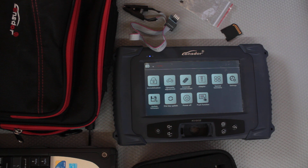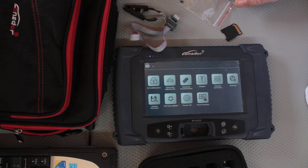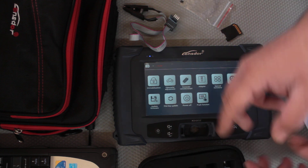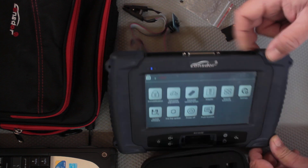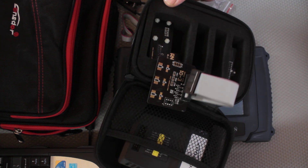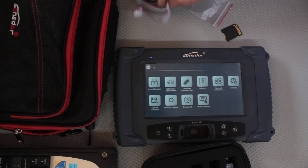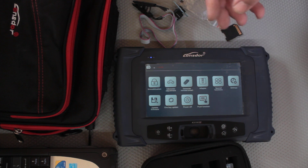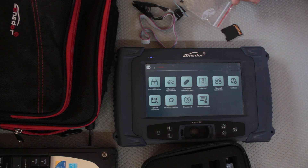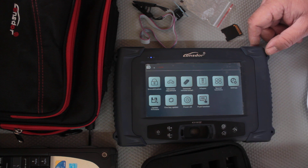When saying all this, how good is this special adapter function? It's worth nothing to me — absolutely nothing. I can't import files, I can't export files, and I can't even put in a transponder and have the machine work out the data and put it back in a bin file to blow down to the computer. So it's going to be OBD only, and I'll probably carry this little thing around forever and never get any use out of it for car immobilizers. Some of the other more advanced models — like Volvos, Subarus — maybe it's different. Maybe it's already got the virgin files in there and you can just send it, but sometimes you have to make or alter a virgin file, and you really just can't do that here.